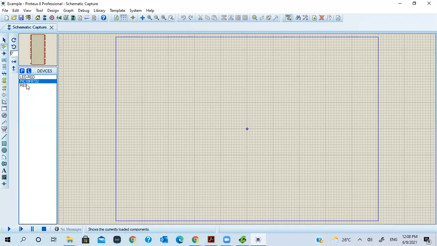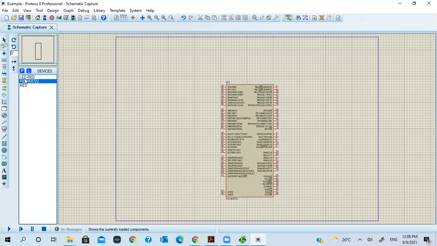Click on the microcontroller to place it on the canvas over here. We'll get the microcontroller on the canvas. There you go. We'll need a LED. So let's get the LED here. Click on the LED. Place the part on the canvas. Again, just before the LED, we'll need a resistor, isn't it? So let's place a resistor here. And let's say we connect this to port B5.